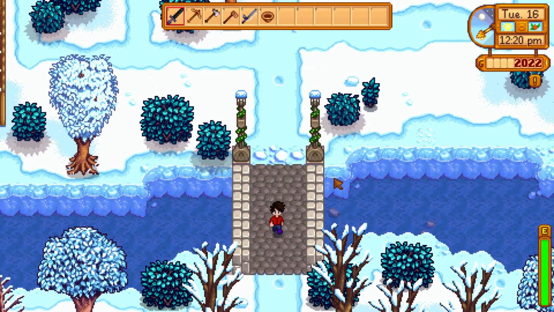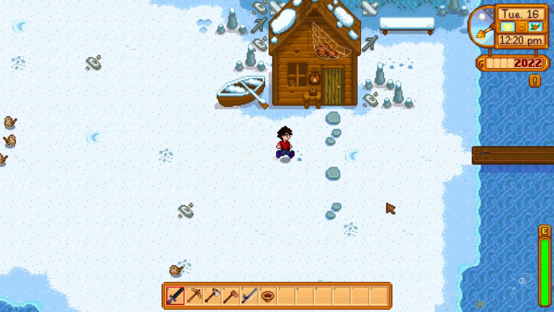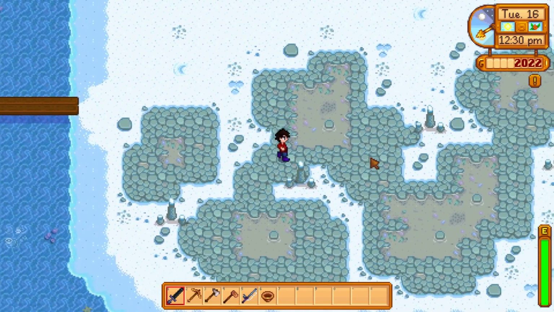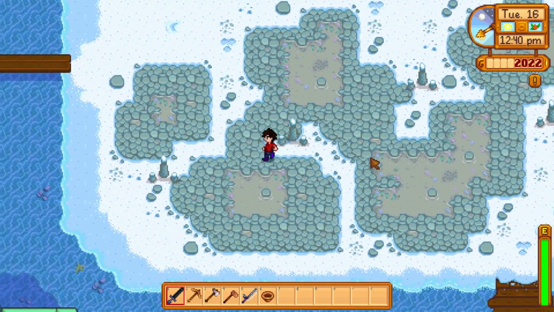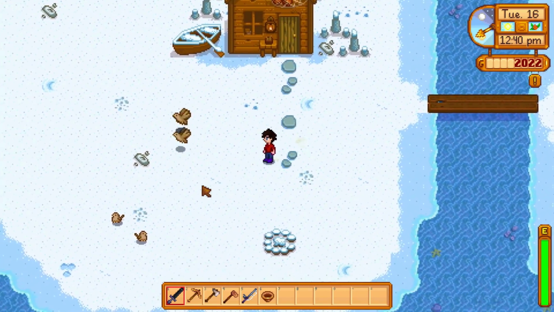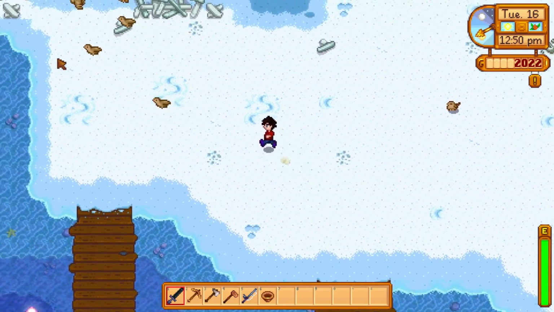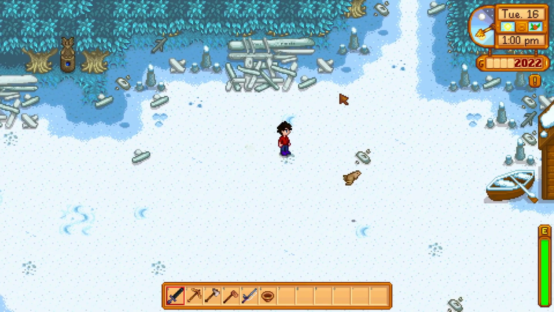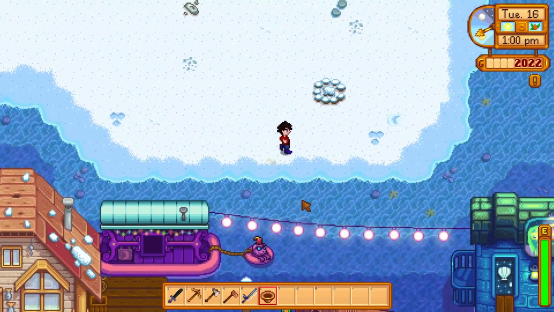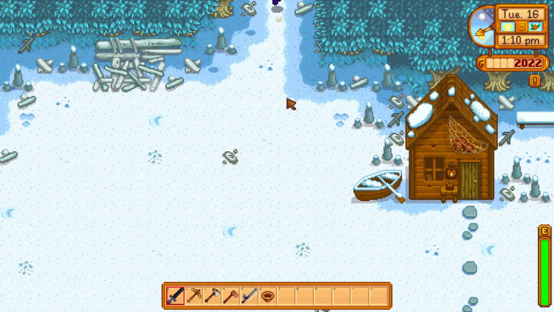Now, let's see in here. I think we may be lucky for a nautilus shell. Anything here? Nothing yet. Also, we still have to catch a squid for Willy, and they come after 10 PM, if I'm correct. So I'm gonna keep that in mind then. Nothing here yet. Oh. I heard that sound. Is there any ore? No. I don't think that ore can go into the ocean.